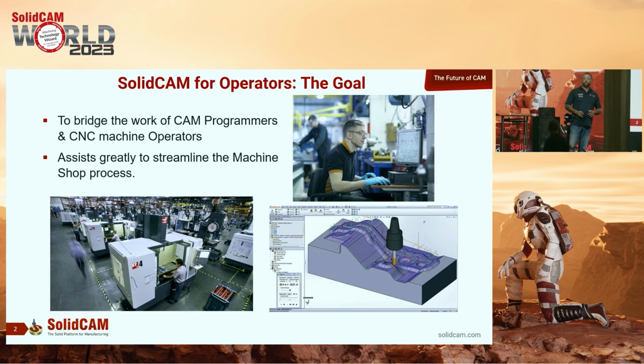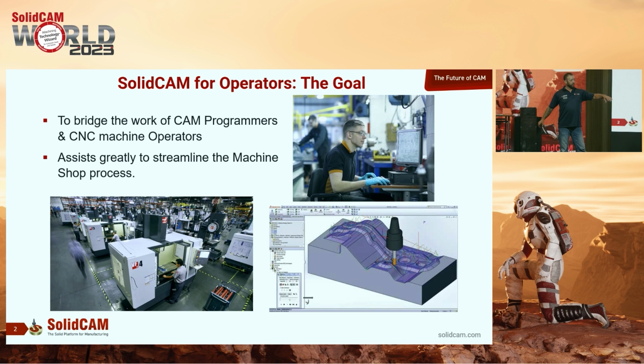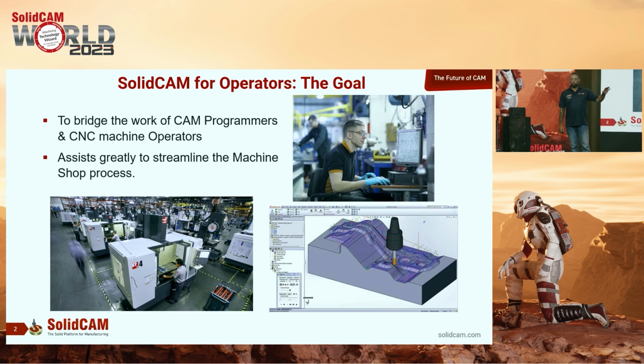So what we're doing here is bridging the gap between the programmer and the machine operator. The programmer, let's say Zeke, I'm going to pick on you, Zika, because you had those pretty parts and all. For all those programs, we decided to switch out end mills because the end mills were starting to go bad prematurely, and we need to adjust the feeds and speeds. Well, now we can do that very simply right at the machine. There is no having to go back to that programmer's computer, no having to go up to the programming department, no trying to find out who programmed that part, because if I programmed a part, I don't want anybody else touching my program, right?